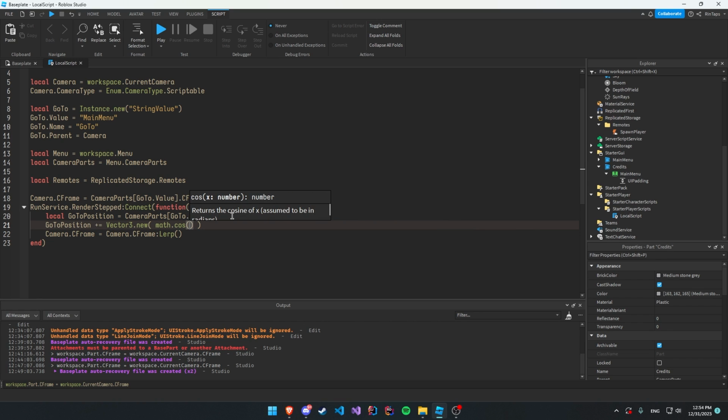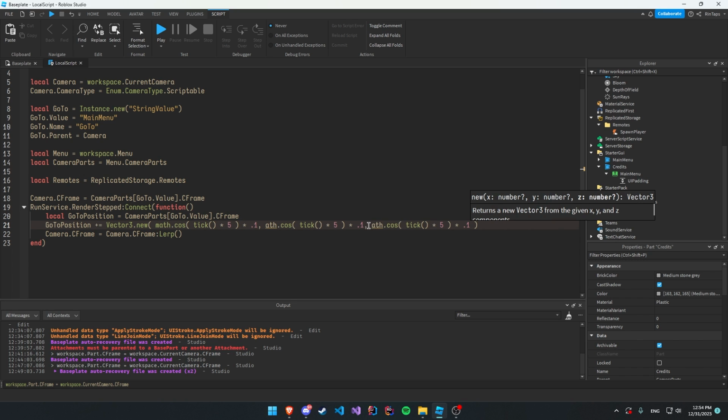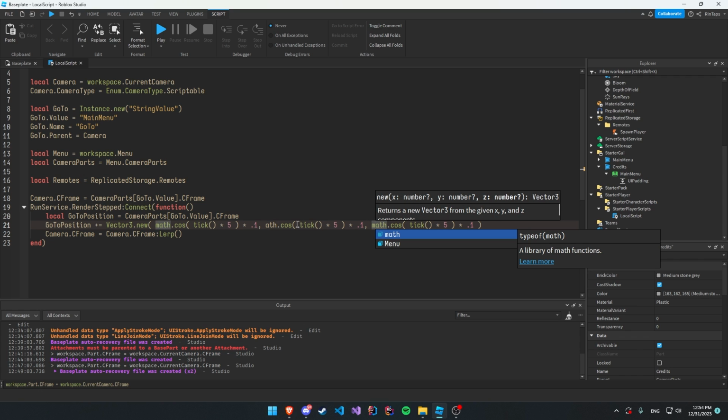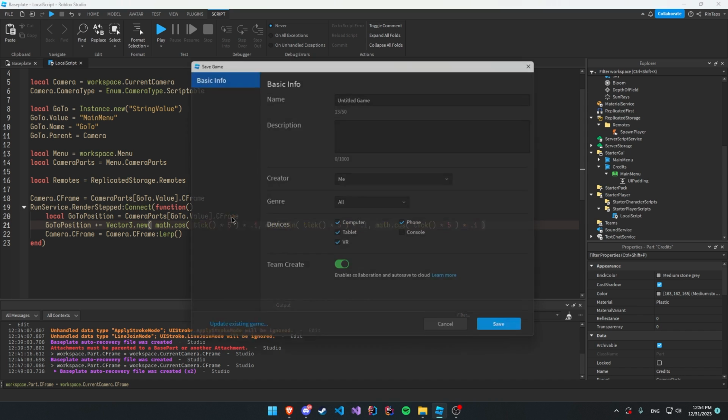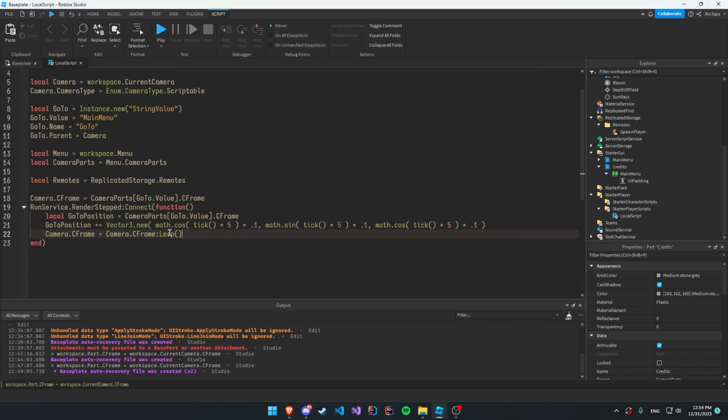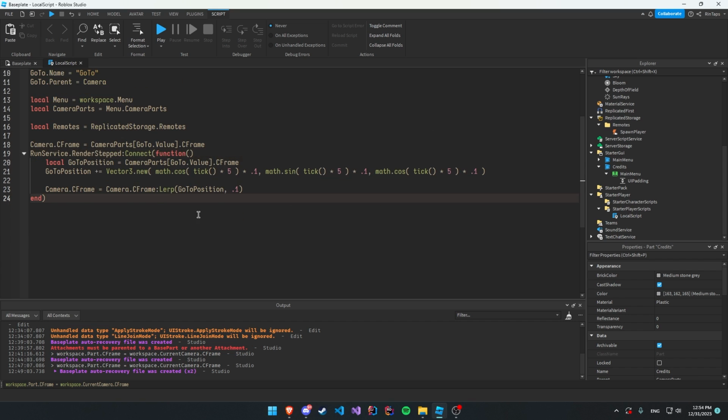So we're going to use math.cos of tick times 5. These are some random values, honestly, you can choose. We'll have different results. We're going to copy this 2 times with a comma between. Oh, I forgot the math. But on Y it is going to be sin, like this. Oops. And we just got the position times 0.1, like so. And that's all. I think that's all we need to do for this.